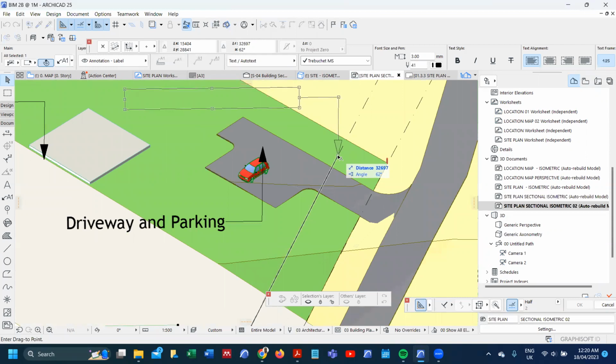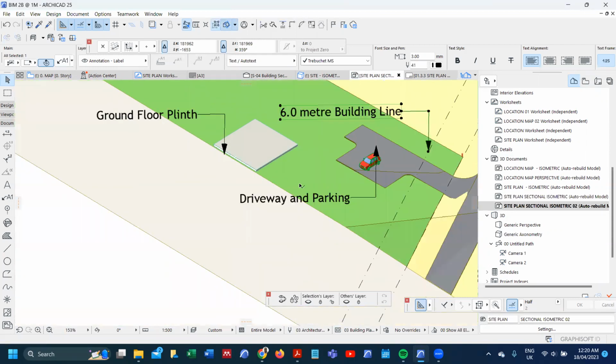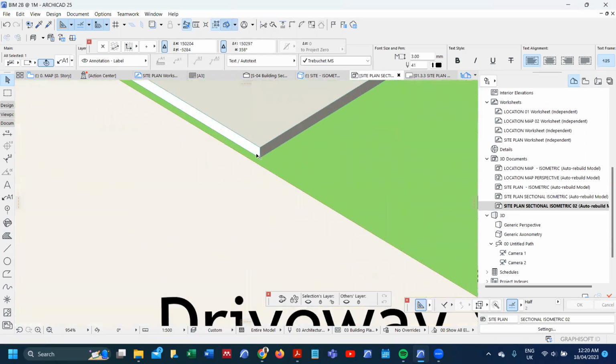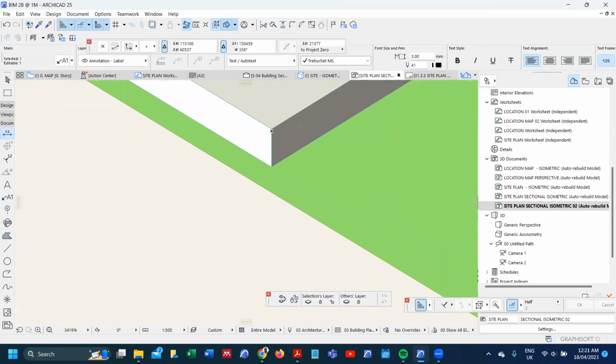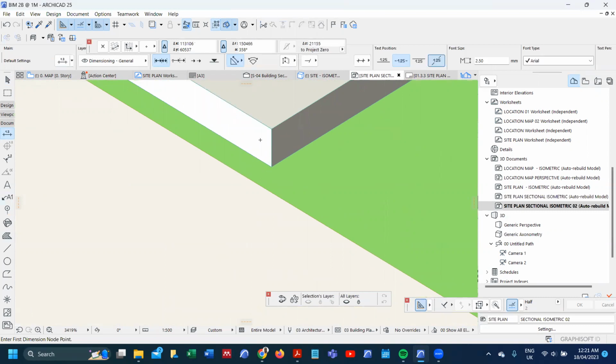My point of interest at this point will be to show the distance between my plinth and the ground. So I just need to put my dimensions.